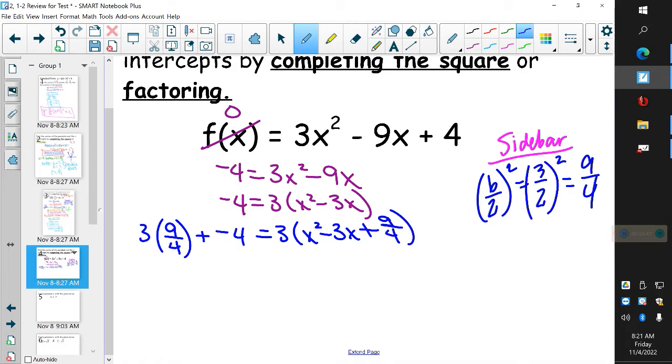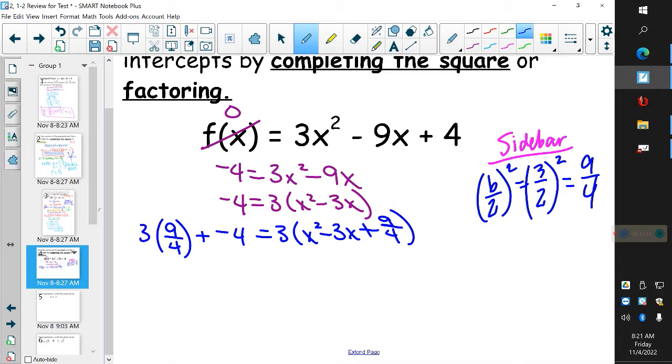Yes? Do we all see that, yes or no? Are we all good, yay or nay? Yep. How come you don't take a negative sign for your sign? Because whenever you square it, what will happen anyway? It becomes positive. So the negative sign is irrelevant. You're going to use that negative sign whenever you go to make it the perfect square. Make sense? Okay.